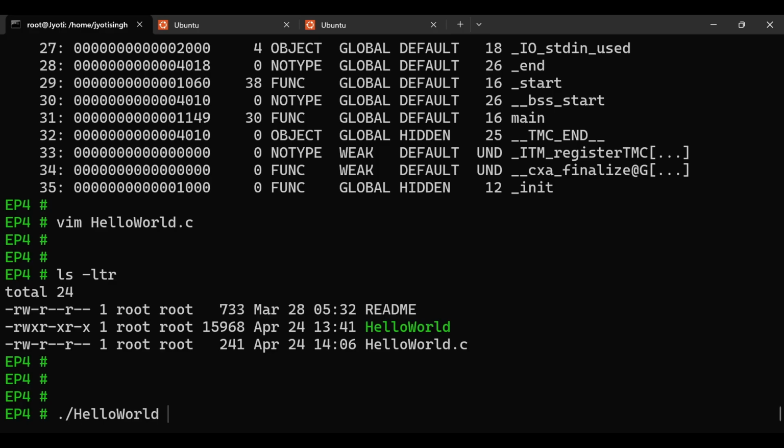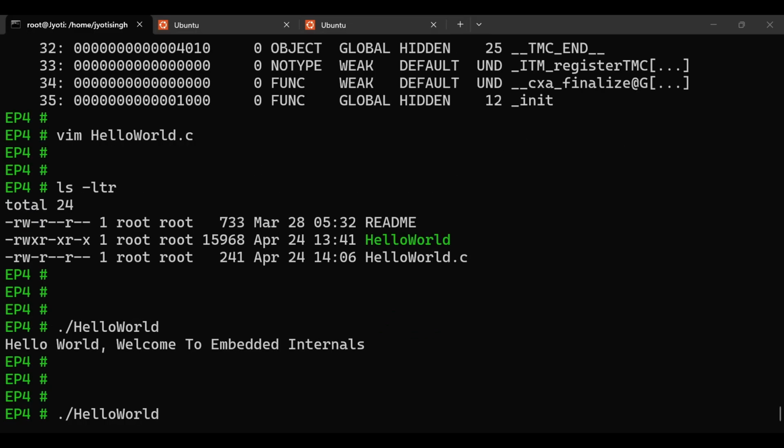To load it, we give the command ./hello world. These 6 steps are done just by one command. The kernel first reads the ELF header, then it validates the format, then it validates the program header, then it maps the segments into memory.